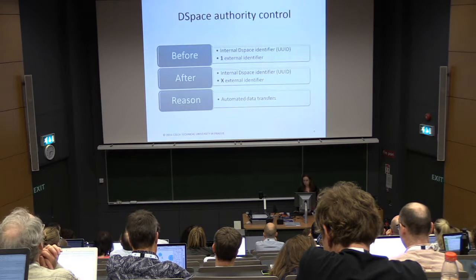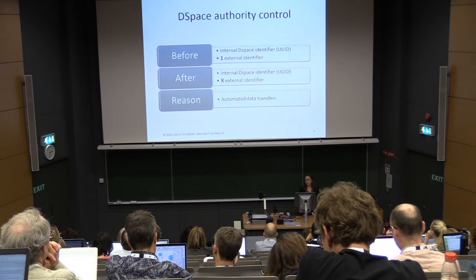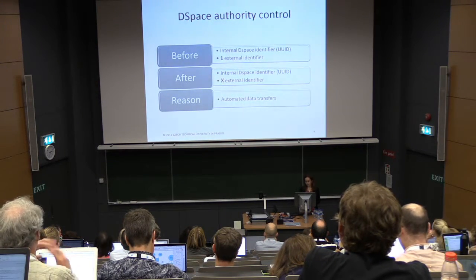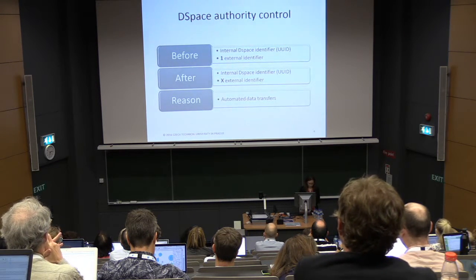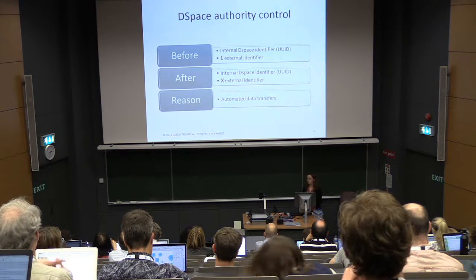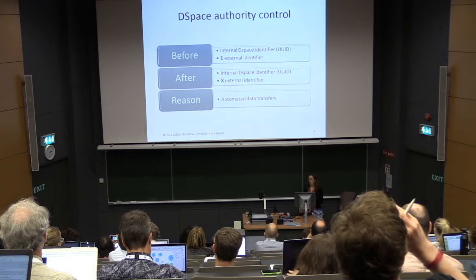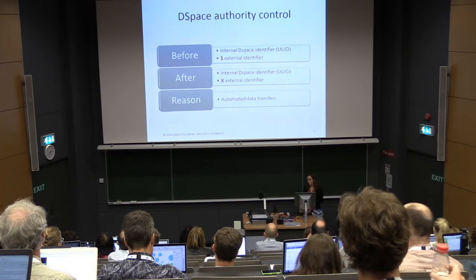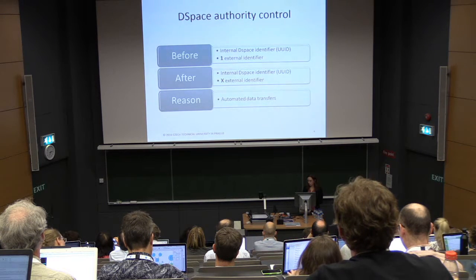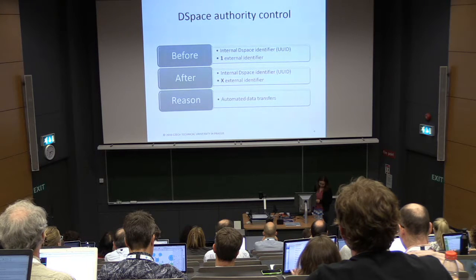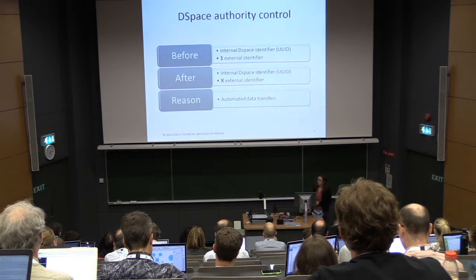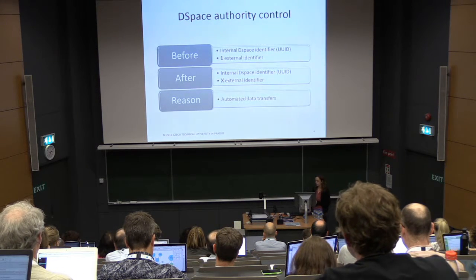Of course, during the implementation of ORCID, several problems occurred. One of them was how to get in DSpace together person number, which is very important for us, with the ORCID ID. DSpace has an authority module which can assign to the DSpace identifier in UEID format only one external ID, which might be fine for people who only wanted ORCID ID. But in our case, we needed at least two identifiers, person number and ORCID ID, because only via the person number can we secure the correct synchronization during fully automated data transfers.